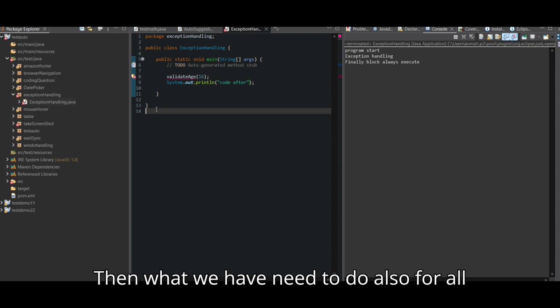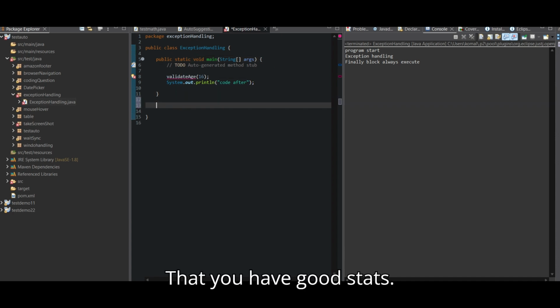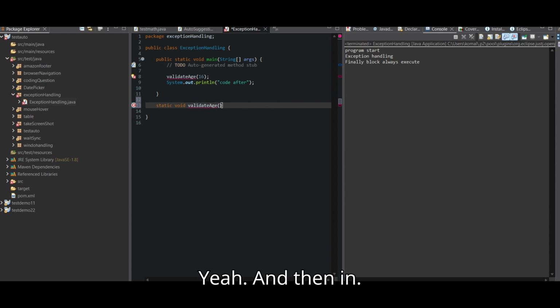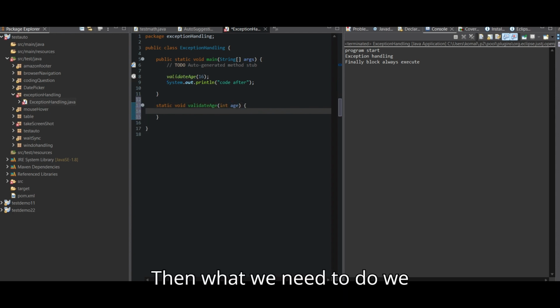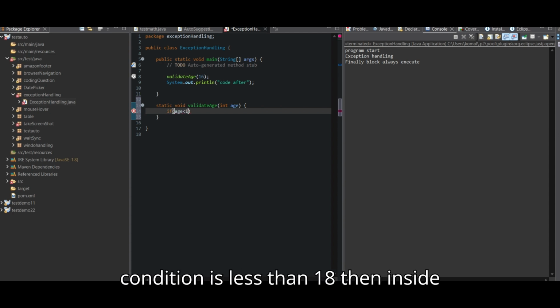First of all, we need to create one method, validateAge, with int age. Then we initialize one condition: if age is less than 18.